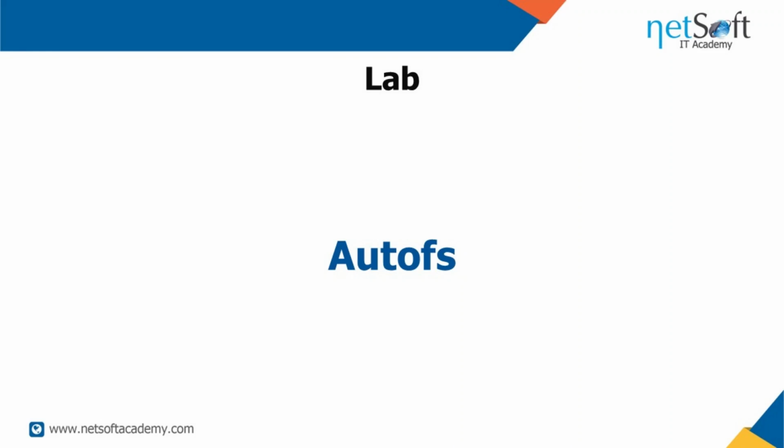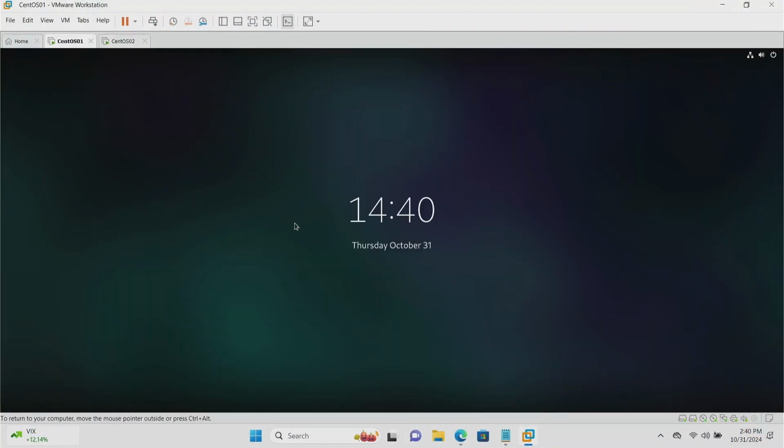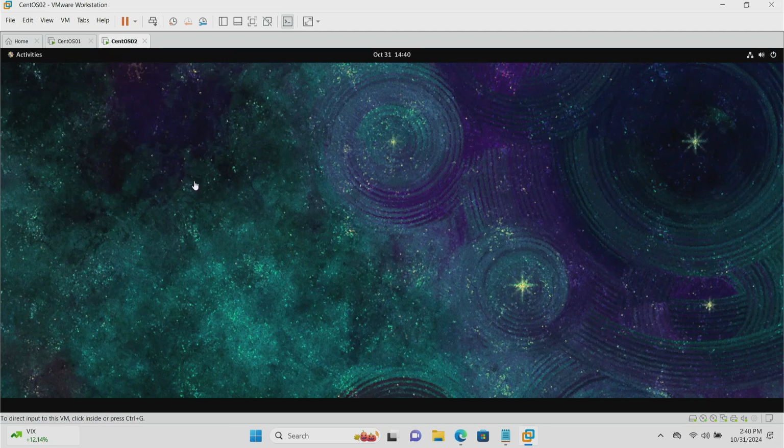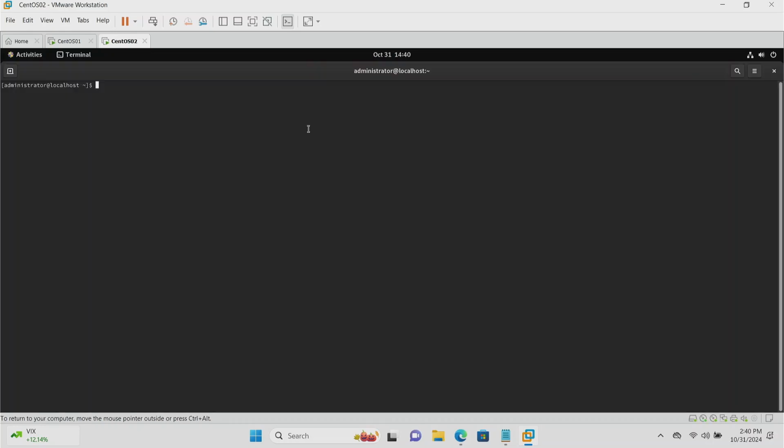In this episode, we're going to show how to work with Autofs when mounting your network shares. So Autofs is a service that allows you to mount network shares, like from NFS that we have configured here on CentOS 1, and we are going to auto-mount it on CentOS 2. Now, auto-mounting is simply the action of mounting that network share on demand. So it doesn't actually use up any network resources to mount until you actually access that mount point where that auto mount is configured to be.